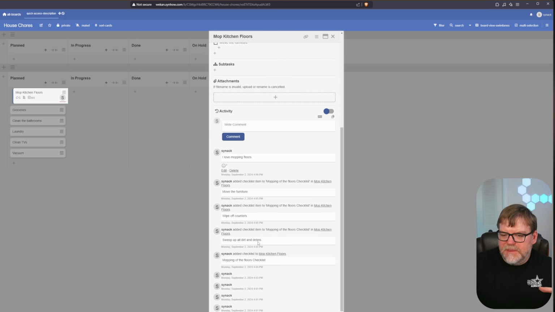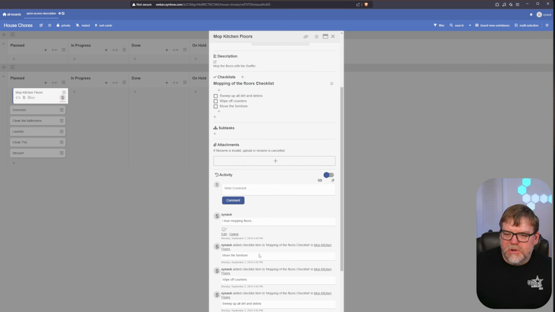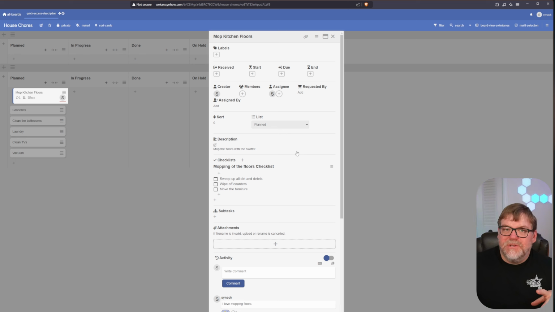You can see that everything that we have done is shown down here in our activities, and we can thumbs up it. Just a little bit of extra touch there. So you can really see how you can do it extremely detailed with all of the different parts of the Kanban board. So I think we're good there.